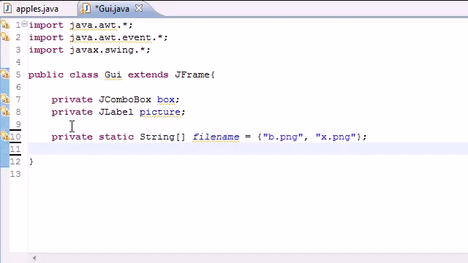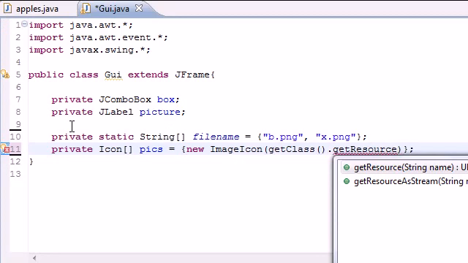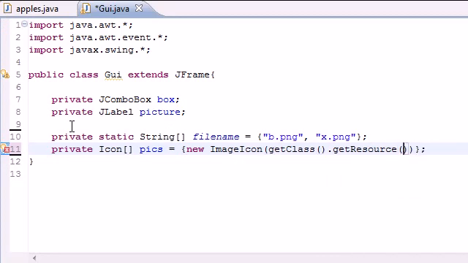Simple enough. Now let's go ahead and create a new array that is an Icon array, and we do it like that, and we'll name this one pics, and this is going to store the files themselves. So let's go ahead, and as the first element what we need to do is put new ImageIcon, and for the parameter of ImageIcon put getClass, and it's going to be this class itself. It's going to select getResource, and the resource for this is going to be the parameter it takes as a name, and for the name we can write b.png, but let's go ahead and write fileName with the index of 0. So our first element in this array is the fileName index of 0.